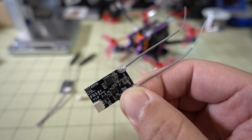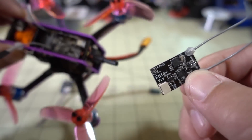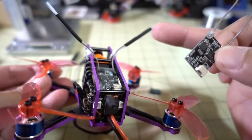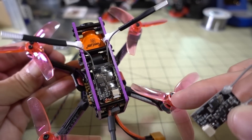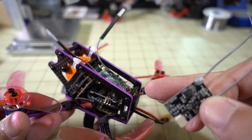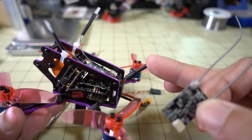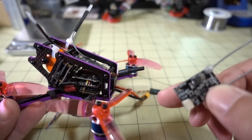I ended up putting this receiver on my SBC Maker S125, with the antennas in a typical V-shape for best reception. I got pretty far — about 250 to 300 meters — but my video transmitter seemed to be struggling. This particular video transmitter only goes up to 100 milliwatts, and as I was flying through trees, the whip antenna with 100 milliwatts had trouble penetrating them.